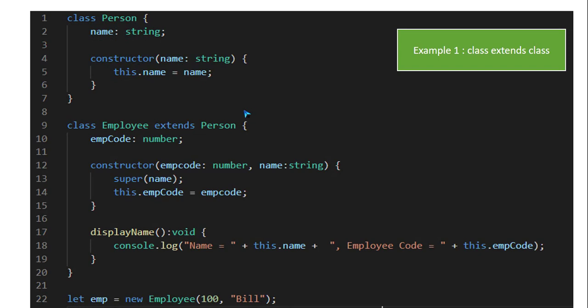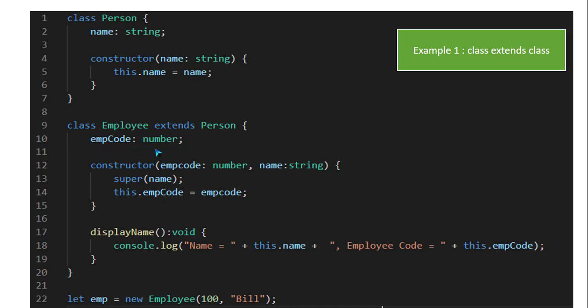Now look here, class Person, curly bracket start, curly bracket end. Here one variable is declared of type string. The constructor of Person is defined, name colon string. this.name is equal to name, instance variable and formal arguments. Now class Employee is created with the help of Person, and the extends keyword is used.